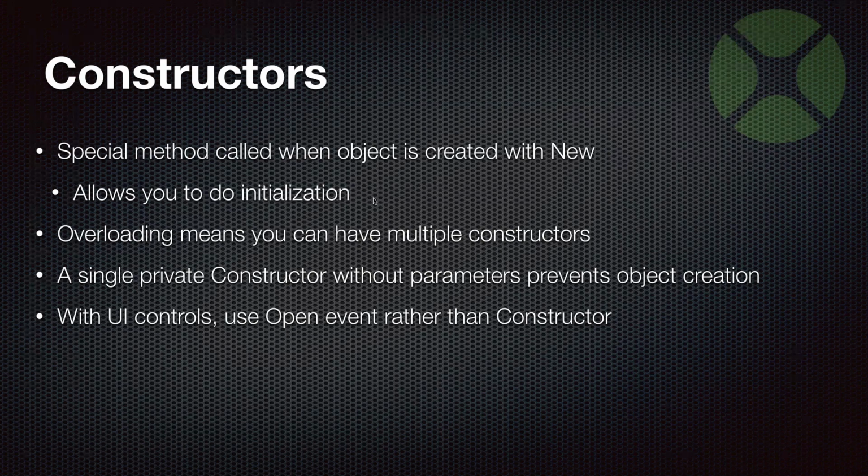And I just want to note that if you're using UI controls, a push button or whatever, and you want to do some initialization on that, you should use the open event rather than creating a subclass of push button and then putting something in the constructor. That makes it a little trickier for you to make sure that all the properties are set up the way you want. And it's possible that something you set in the constructor ends up getting changed by Xojo's initialization code that runs after your constructor. So use the open event for UI controls and you'll be happier.